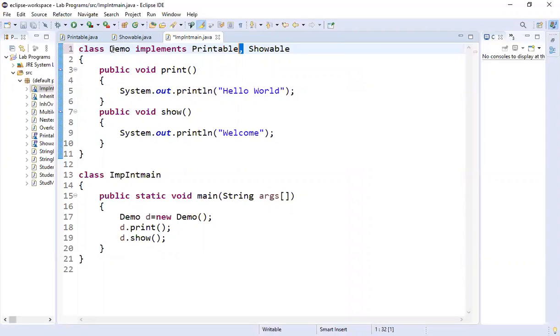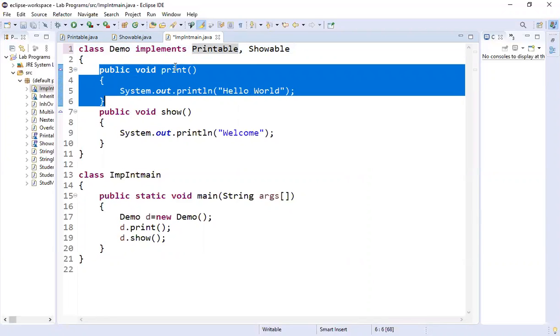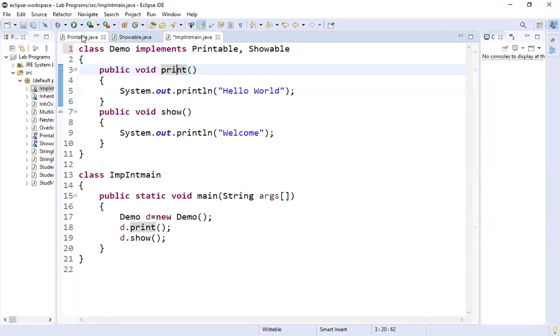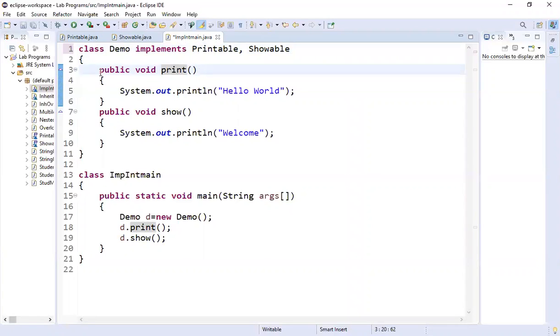Now inside this demo class, which is implementing printable and showable, I'm going to define the method body for print. If you recall, print was part of interface printable, but it was declared in an abstract form without any method body, simply declared as print. Now I'm going to define the method body.